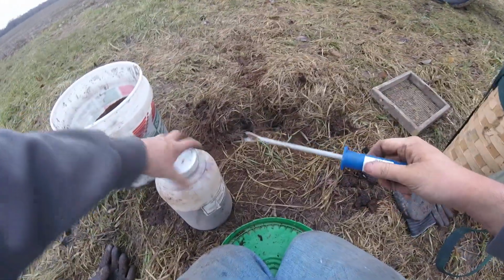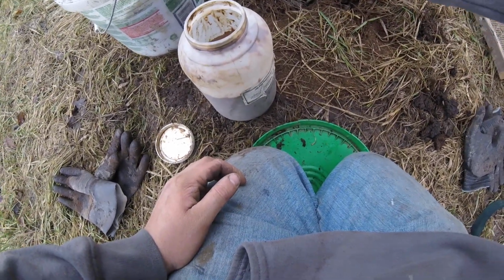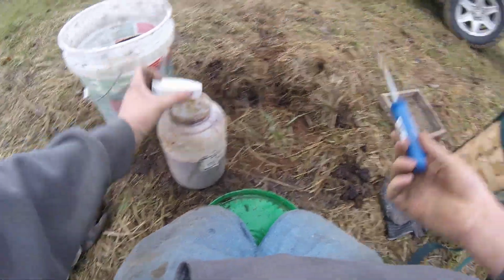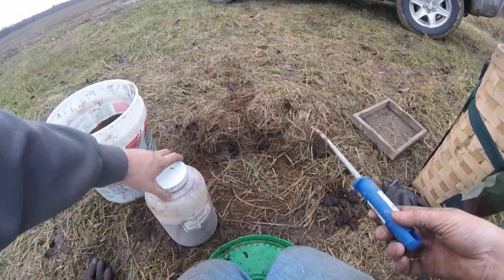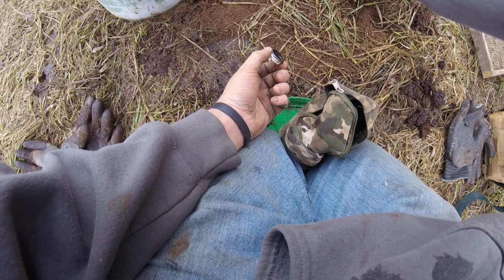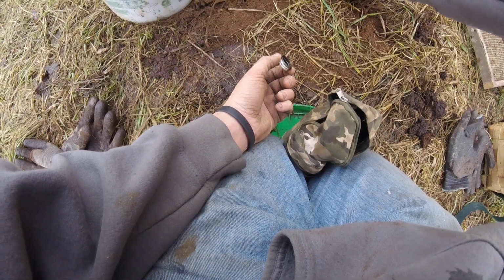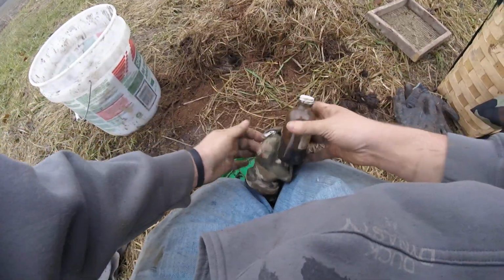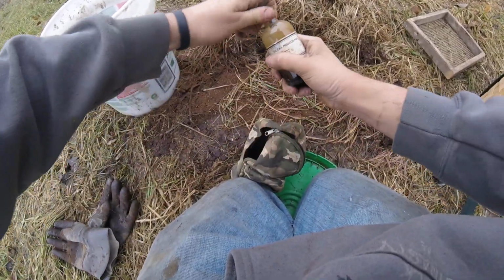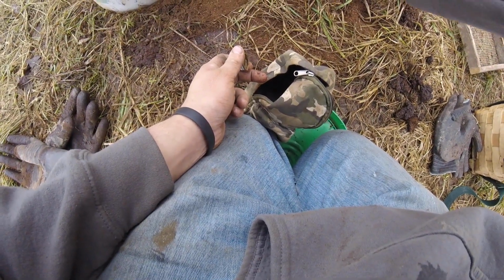Got my Top Dog predator bait from Hoosier Trapper. Just stick some down in the hole. Then I got Vixen Elixir. Pour a little bit on one side. Then I got alcohol predator, on the other side.